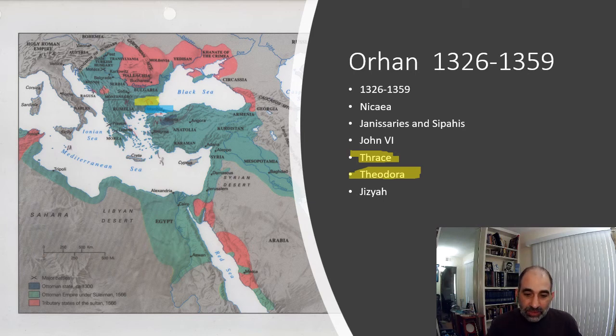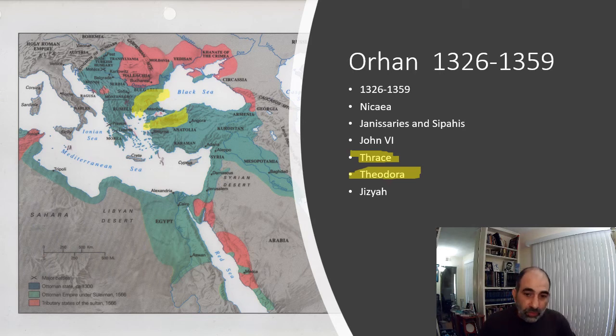Now, why is this so important? Well, if we look at our map again, what this all means is, as a result of this, we see that the Byzantine Empire, at least the capital, is now surrounded. The Ottomans have this area over here around Bursa and Nicaea, and now over here in Thrace. And so in the long run, this is what is eventually going to, of course, help them conquer Constantinople.